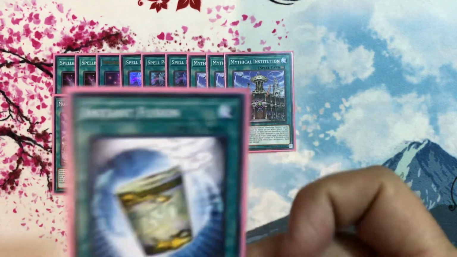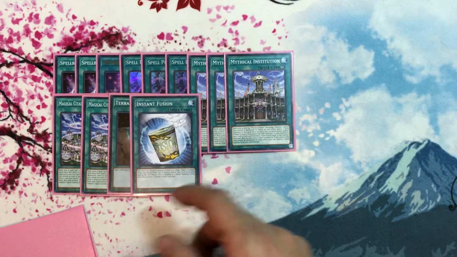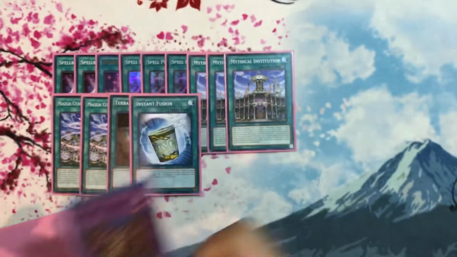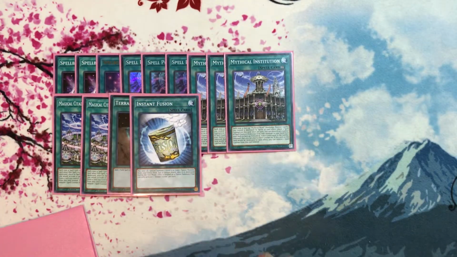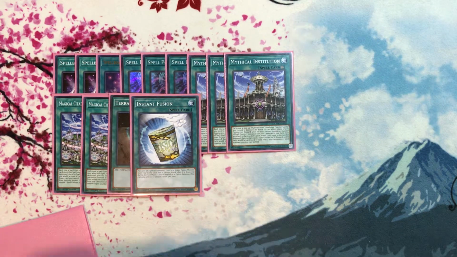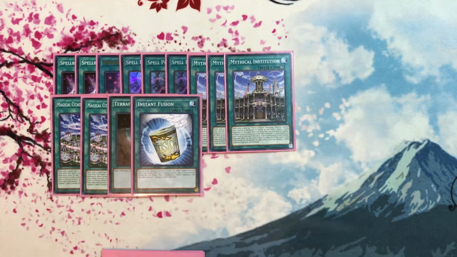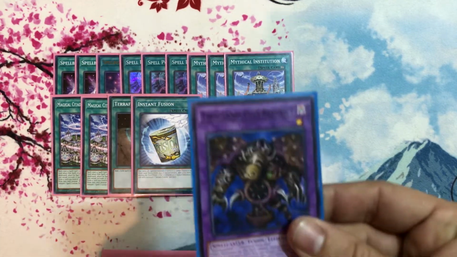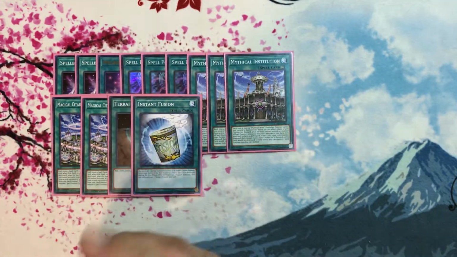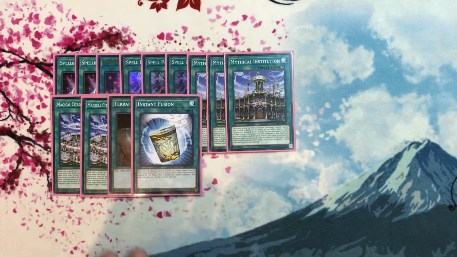And then also we play an Instant Fusion. It's down to 1, but it is a nice card. There's only 1 card we use it for, and that's Thousand Eyes Restrict. Pendulums really don't go second as well as other decks, because you don't really want to play too many hand traps. Obviously you can, but you don't want to play too many, because then you really have no plays if you have too many hand traps. So I thought just a really nice card for going second. And then also it's a spellcaster, so again it's a nice turbo card to go into our Selene. So a really nice card.